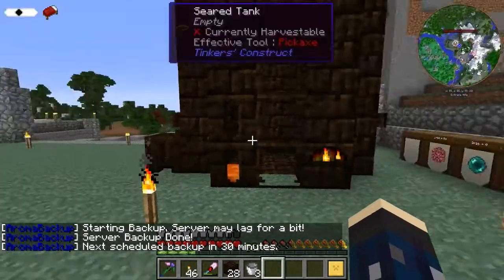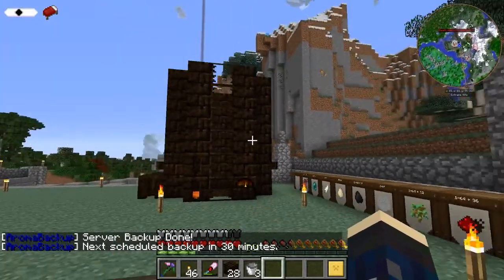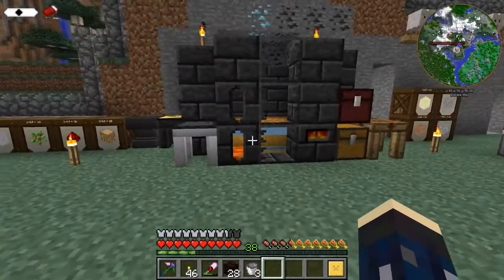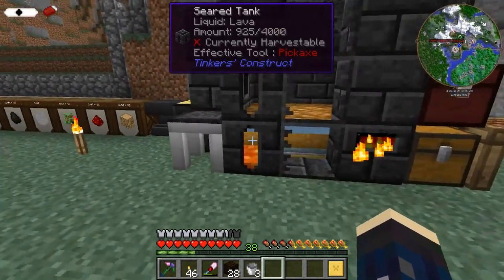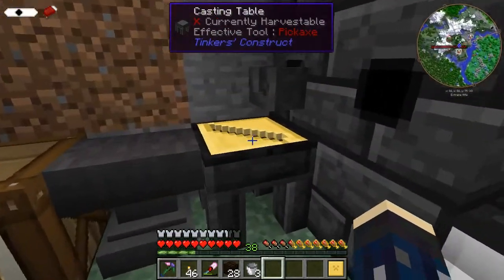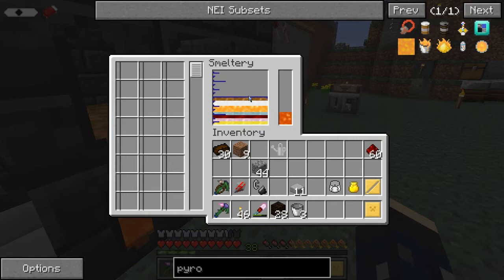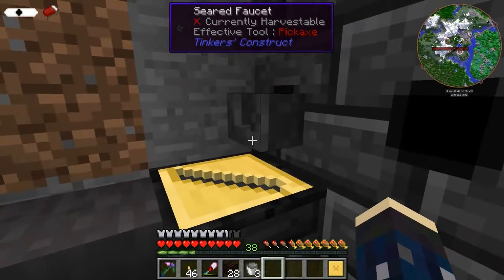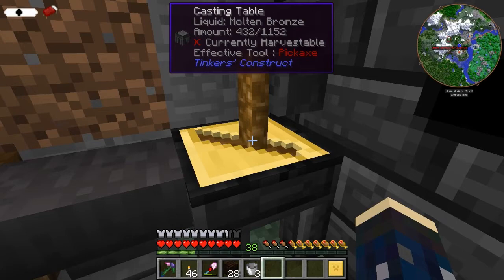So yeah, until we can get the pyrotheum going, we're pretty much boned as far as some of the high temperature smeltery recipes. But that's okay, we'll sort that out, give it time. Alright, so there's our cast. The first thing that we want is the bronze. I'm just going to use the bronze because it's cheap and because I want the reinforced. So we're going to make a reinforced bronze tool rod.